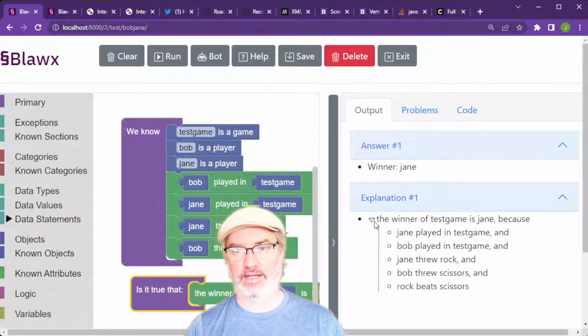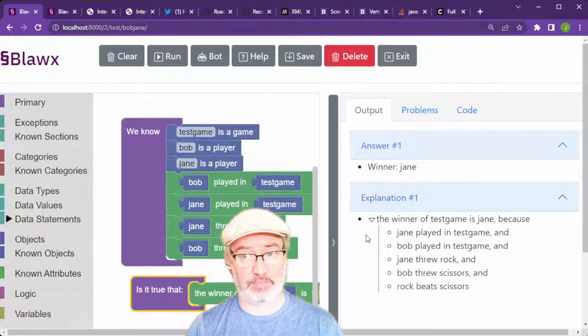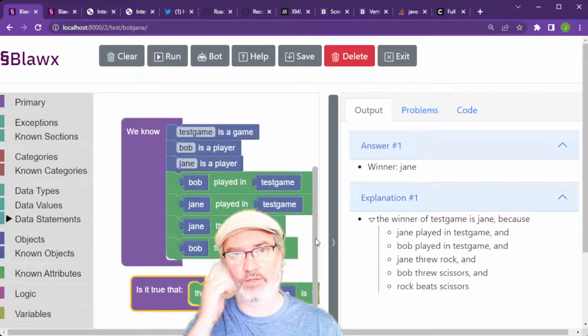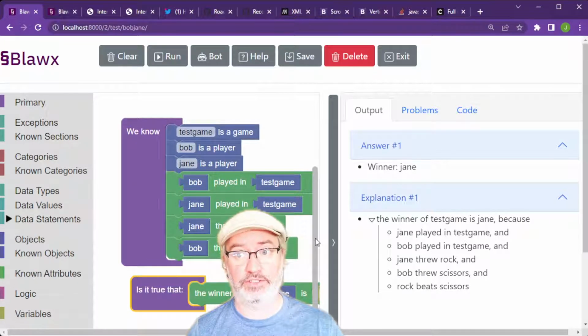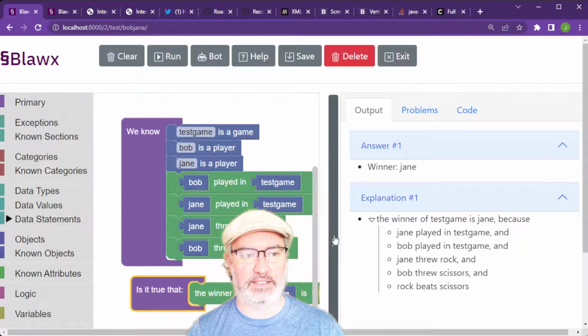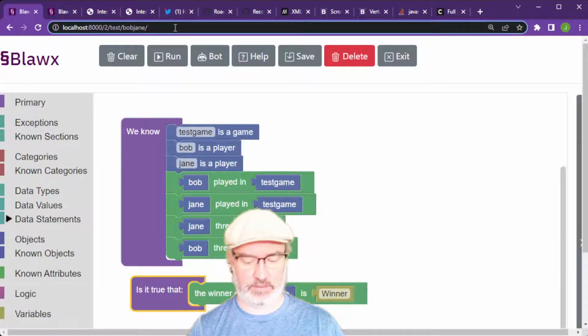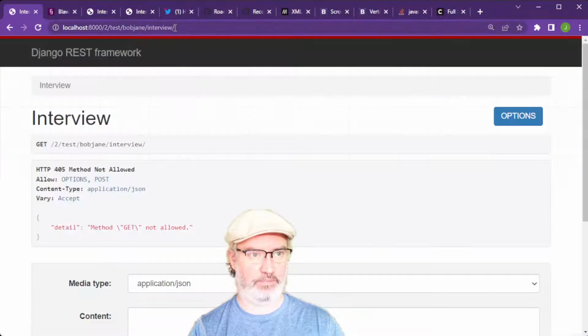Now that's all very useful if you only ever want to use your rules inside Blawx, but if you want to be able to build things, web apps and other things like that, you need an interface that you can use to talk to the Blawx server and find out if there are any known answers to the question, and if not, what other inputs might be relevant to put to your user. So we've created that interview endpoint, which you can see the API version of here.